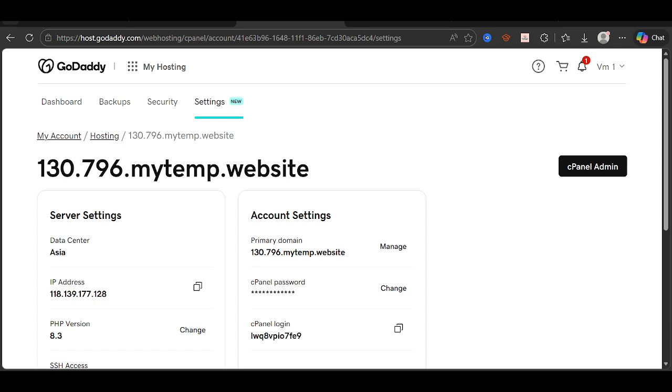So to recap in a simple way, log in to GoDaddy, open your My Products page, find your web hosting plan, click Manage, look at the Settings section on the right, and there you'll see your cPanel username. From there, GoDaddy's single sign-on takes care of the password for you whenever you access cPanel through your account.